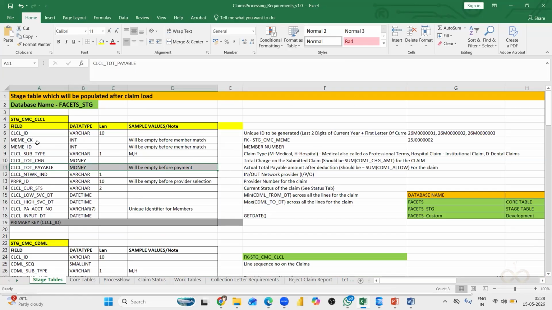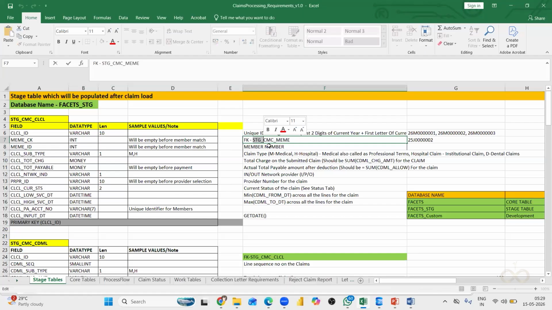So in our first procedure, we don't need to populate these columns with values, because they are related either to payment, or to the registered member ID or registered provider ID. These are the two fields we are going to take from the master table. I think it should be from the master table only.